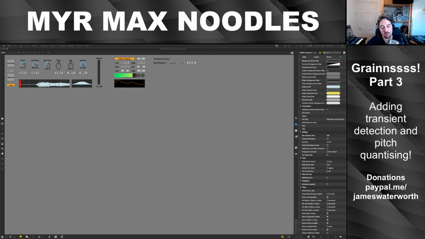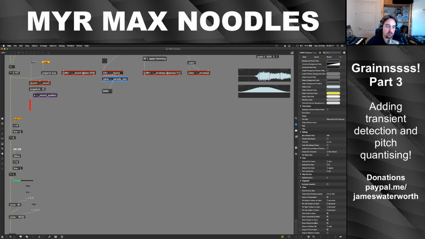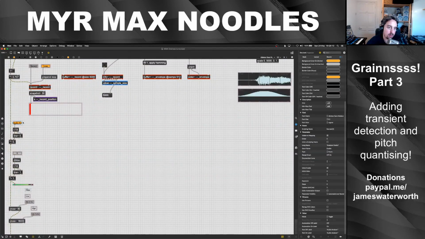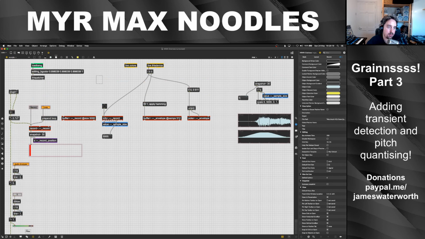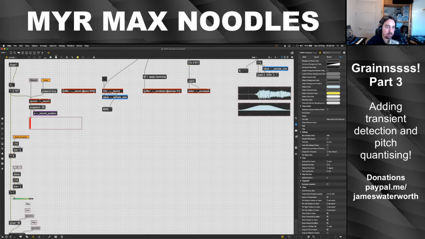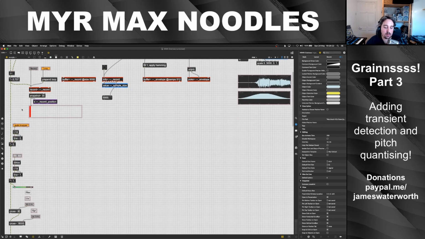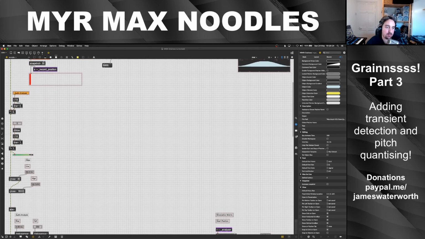So this time we managed to add an envelope follower, kind of audio analyzer slash envelope follower. So again, we got the audio, summed it into mono, multiplied it down a little bit so it was not too loud in case both left and right channels are loud. We've got a way to turn it on and off smoothly so it doesn't cause clicks.